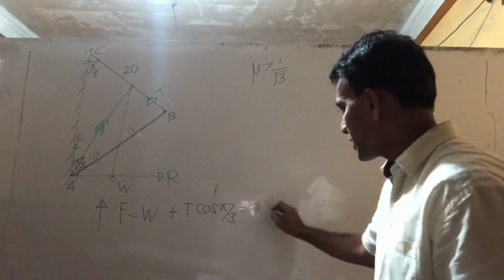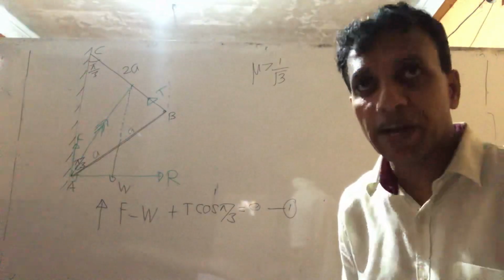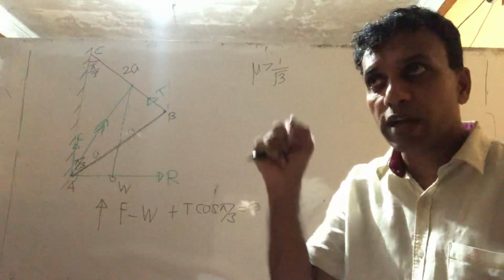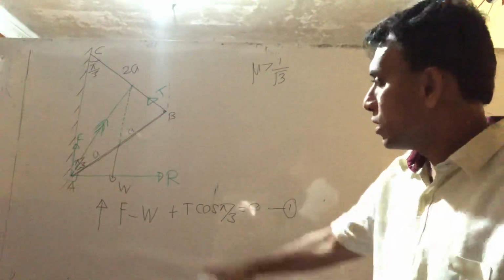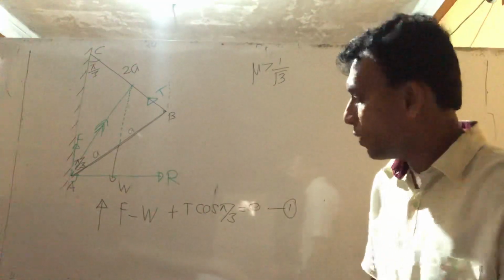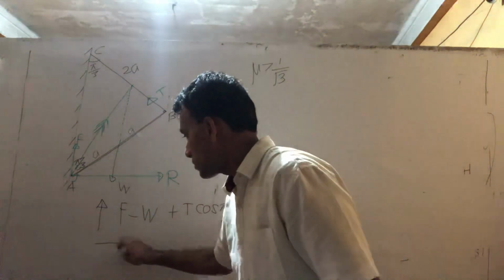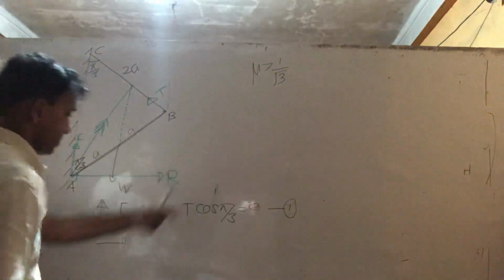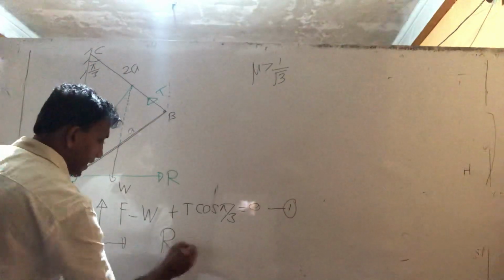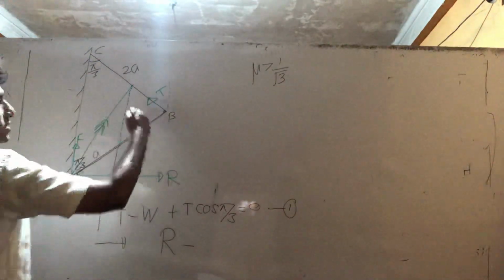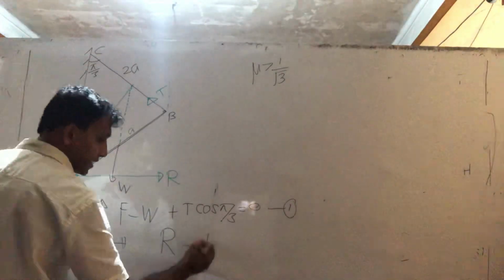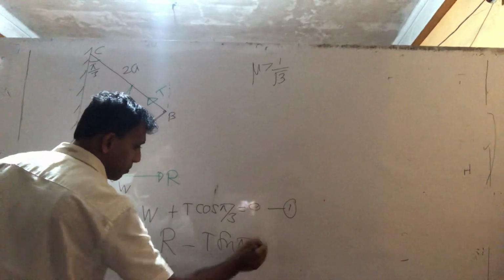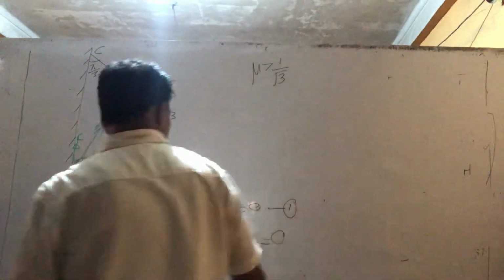So I keep this first equation. We have to find F and R. F and R give you the knowledge of mu. F divided by R is mu, right? Next, find R. How? Resolve the forces horizontally. So R here, minus T this side. We said T cos, therefore T sine, is it? T sine pi by 3. T sine pi by 3, that's all. Second equation.